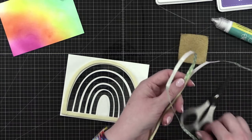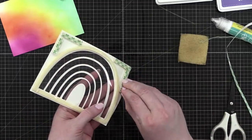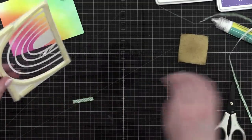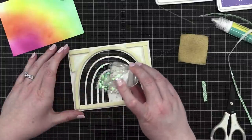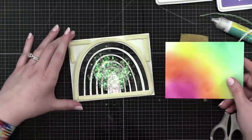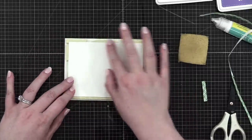And then with the remainder of the foam strip that I've already made, I can just fill in these corners. Peel these release papers up, and then we can put all of our little shaker bits inside. Now for my sequins today, I have chosen fairy dust from Lucy's Cards. It's just kind of like a small little confetti. I don't think I want much more than that. And then, see, I want the pink on the back, so I'm gonna go this way. And then okay, I'm gonna really press this around.